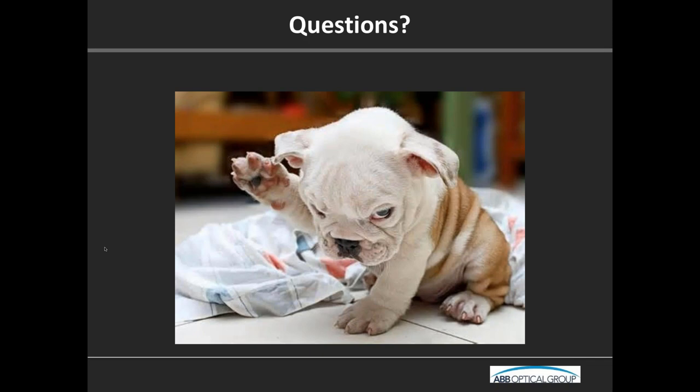Q: What advice do you have for a patient if they lose their removal plunger? A: Many patients actually don't use the removal plunger. Just like removing a corneal GP lens, you can use your eyelids. Have them look up, use the lower lid to push against the eye and pop the lens, letting it fall. That's how we remove them from babies too. It may be a little more uncomfortable because you'll probably get an air bubble under there, but the lens will come out. Better that than sleeping with the lens in.